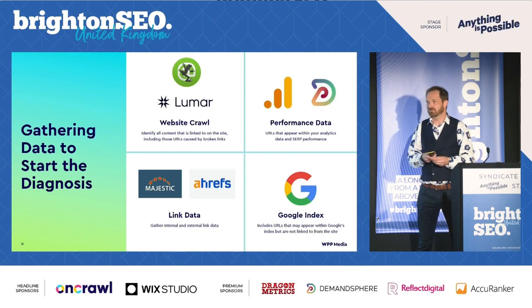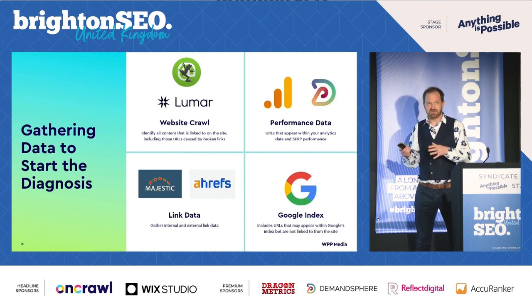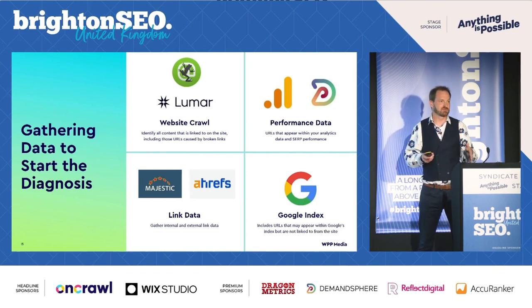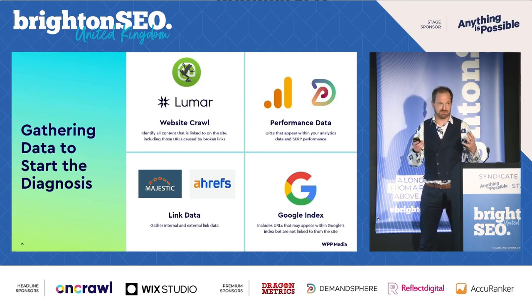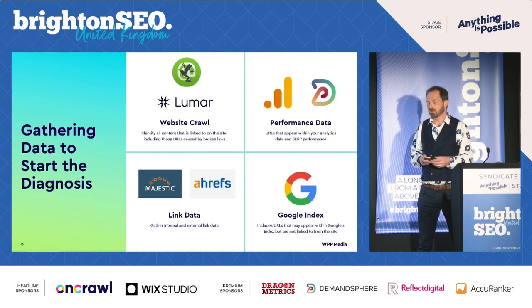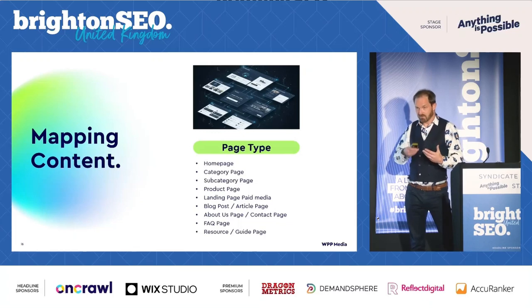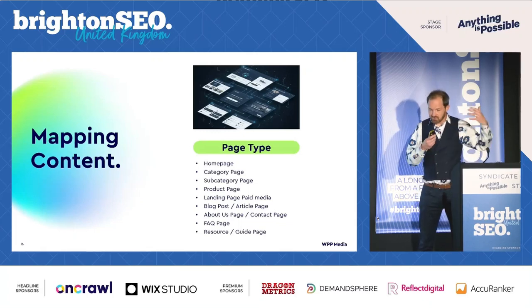Map every single page that you can find on your website, both indexed and non-indexed. This data is going to point you to where your sickest pages are. Ultimately, you need to build out this huge data set to start with, to allow you to start asking questions of that data. And the next stage is, okay, you've got this huge list of URLs, this huge map of every single page on your website.